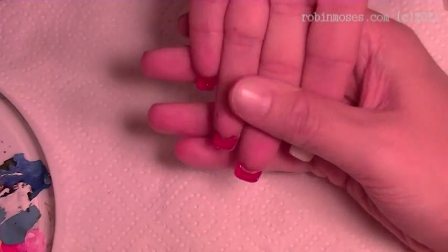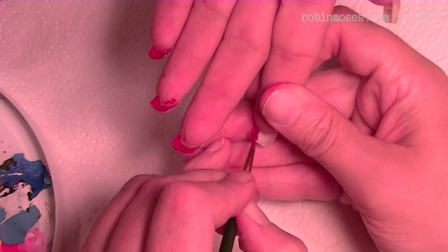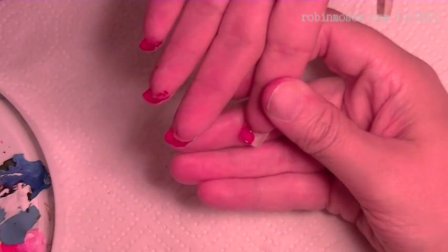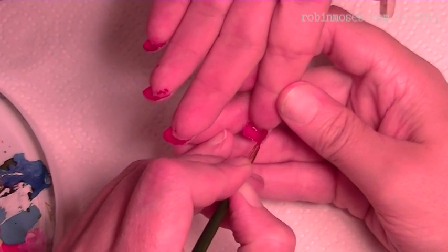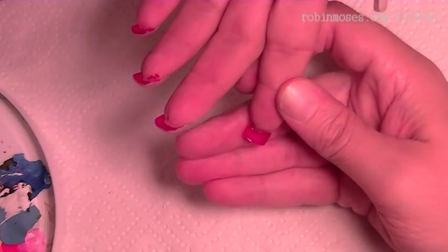Make your own Q-tip. In my tutorial in the favorites playlist, it teaches you how to make Q-tips so you don't have to waste money buying a whole bunch of them, because those are too big and you end up making a lot of waste. So I'm going to finish doing this in red first and then meet you back.